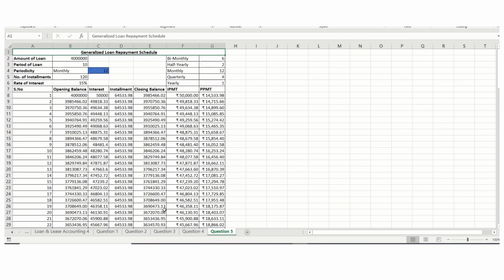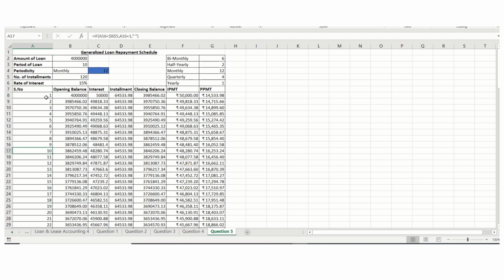So this is the last problem of loan and lease accounting. So we didn't do much over here. The objective was to prepare a repayment schedule, loan repayment schedule. उसमें हमारा objective था to find out the opening balance, interest, installment and closing balance, right? We did it through data validation to create a generalized loan repayment schedule. Also कभी कभी हमने if और count function साथ में use किया था just to make sure that my installments are numeric values. यहाँ पे columns में numeric values हैं and not anything else.